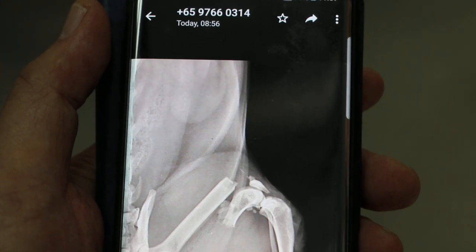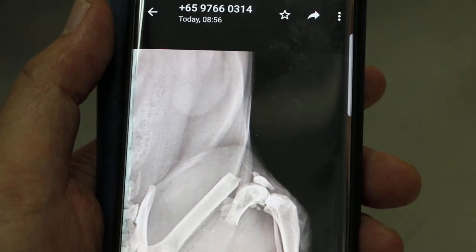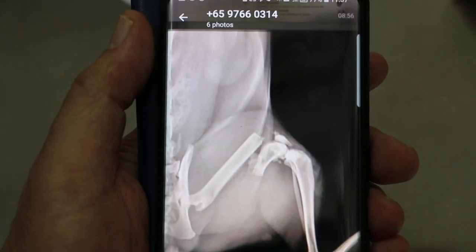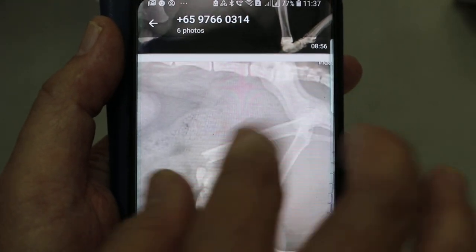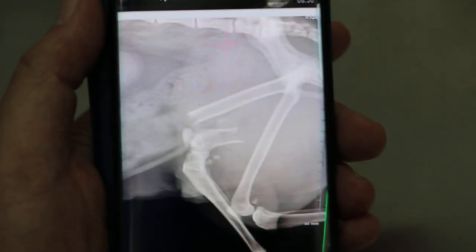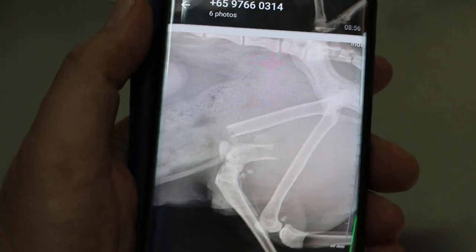And did he take the hips or not? No? Did he take the pelvis? No? So I don't know whether there's any other fracture or not. The x-ray didn't go to the pelvis. So it's a pity that he didn't include the pelvis. But so nothing else beside that. No, my x-ray is the best. But anyway, it looks okay. Okay, I'll just stop the x-ray.